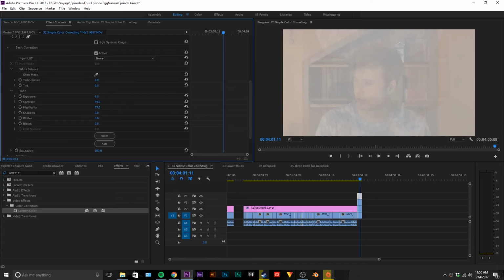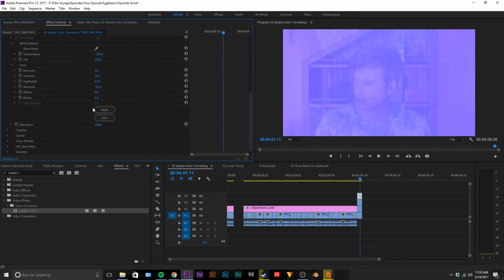I actually think Lumetri Color has vignette as well, so that's another feature to look at. And then it's literally got a lot of options and dials and sliders that I don't even know what they do. They're all related to color grading though, so it is kind of like your all-in-one color grading effect.